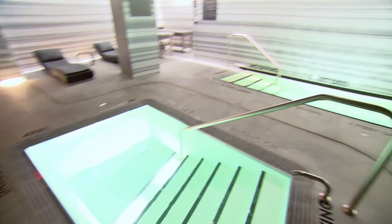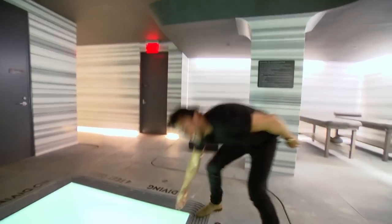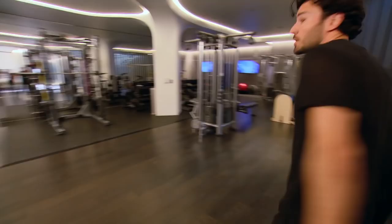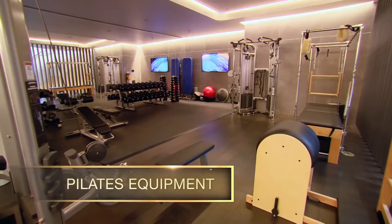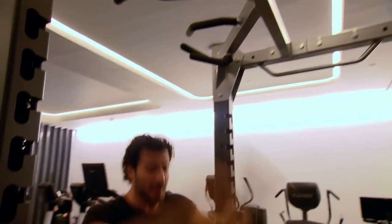This is where it gets really sexy — massage tables, jacuzzi, cold plunge. It's colder than it looks, no joke: 55 degrees. Look at this gym — you have anything you could imagine: Woodway treadmills, a Peloton bike in the corner, Pilates if you're into that. The only thing missing is my motivation.